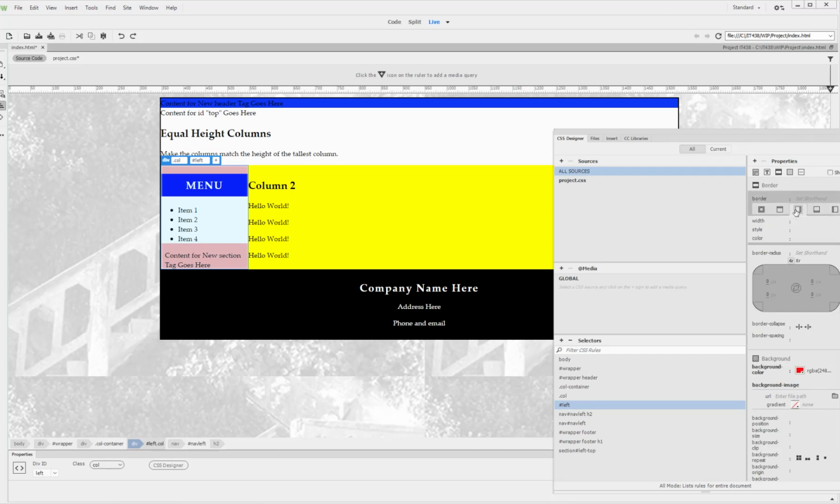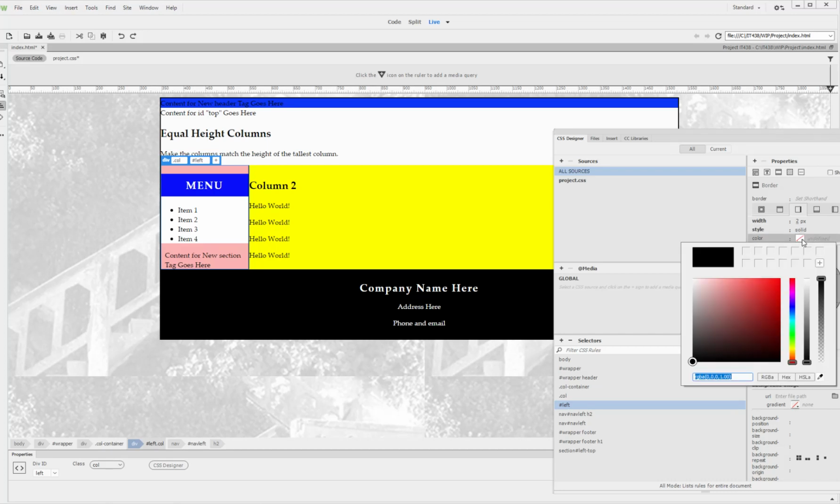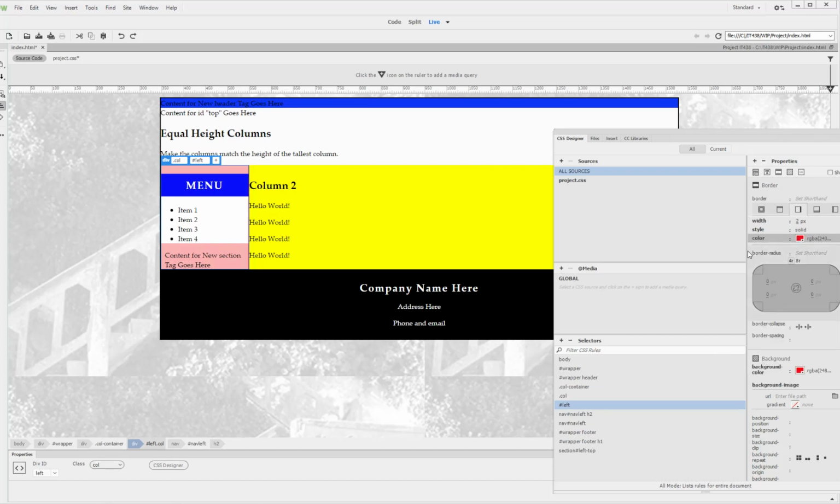And we'll add a right border. We'll make the width 2 pixels. We'll do it solid. And the color will be, just so it stands out for right now, red. And now we're done. Let's go, and you can see it's over here.